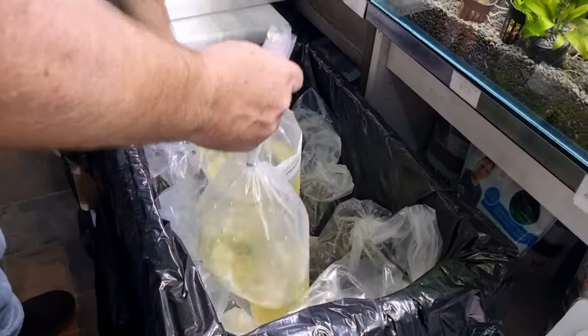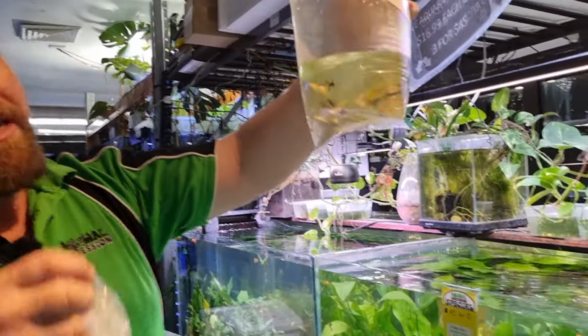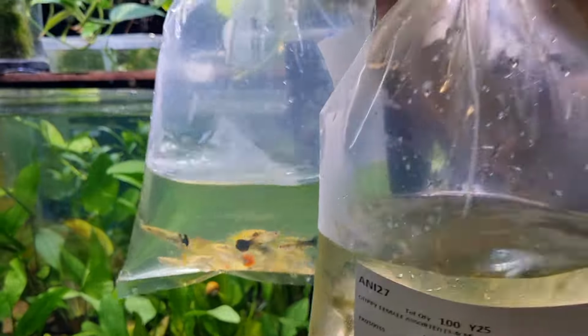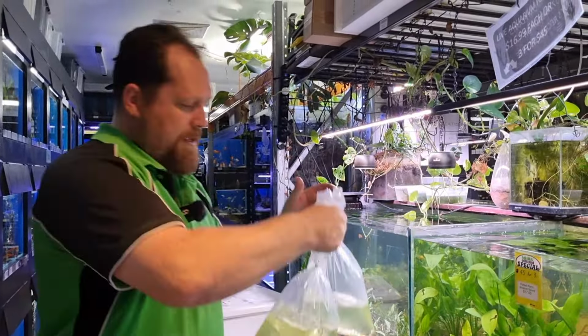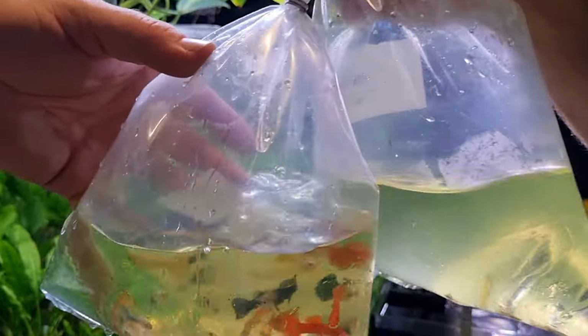Let's keep on going. That was north side. We are going to get into Prune Industries. We have assorted female guppies. Not much to really rave about there, apart from loads more guppies in our guppy system. And then we have assorted male guppies there as well. So that's pretty cool. Colour wise, yeah, they're looking good.